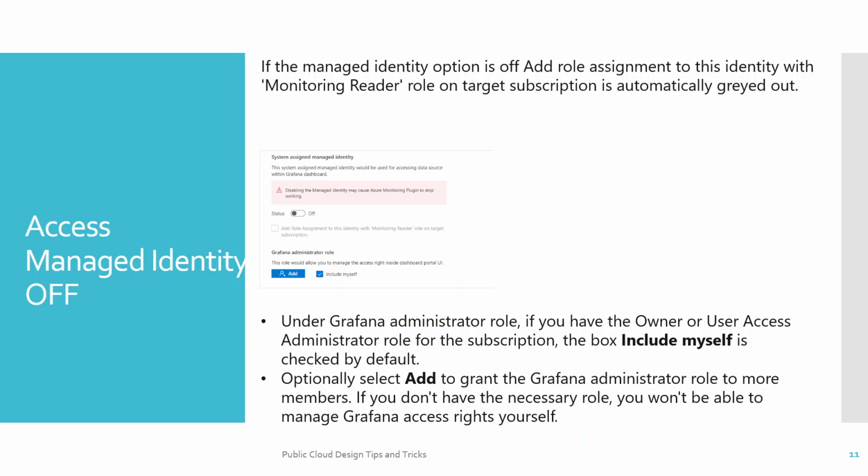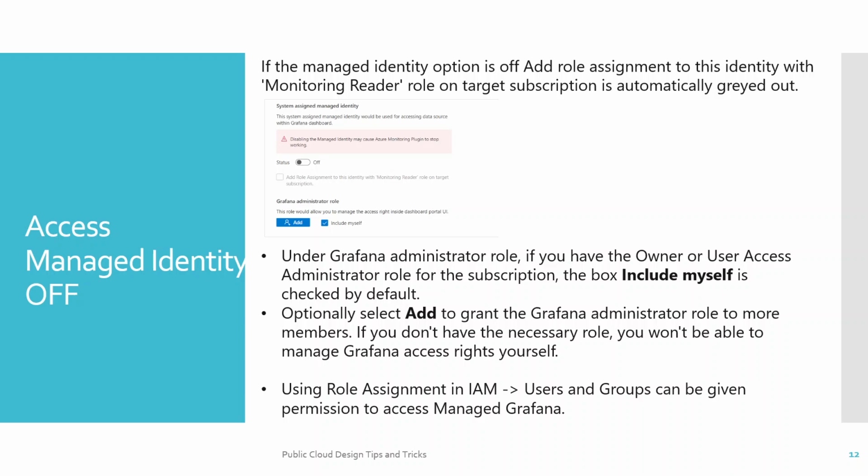Under Grafana administration role, if you have the owner or user access administration role for the subscription, the box include myself is checked by default. We discussed that also. Optionally, you can add more members to grant Grafana administration role. So if you do not have the necessary role, you won't be able to manage Grafana access rights yourself. So this is what will happen when your system managed identity option is off.